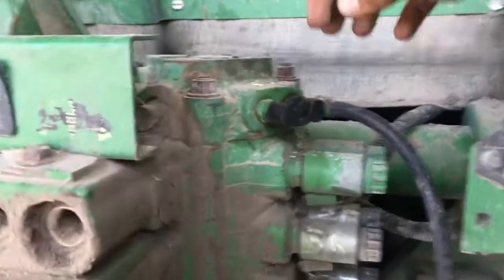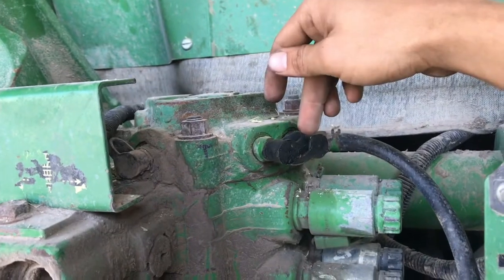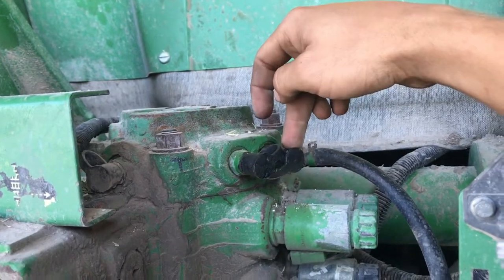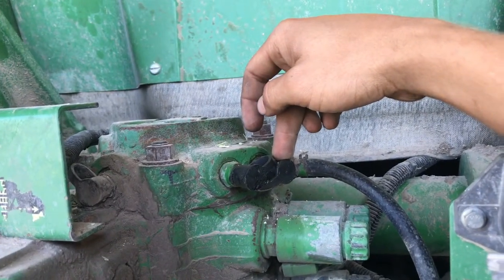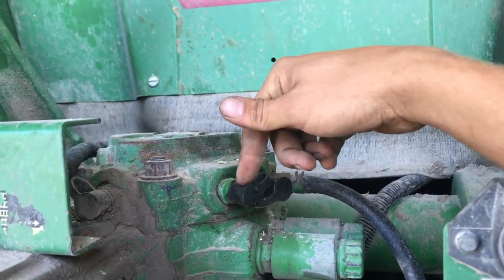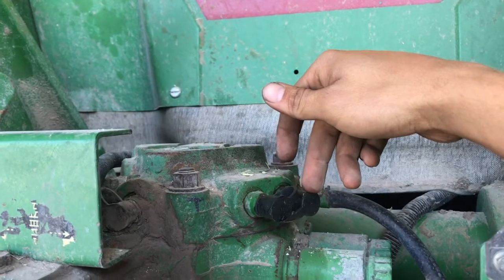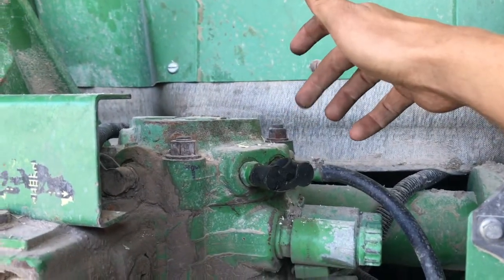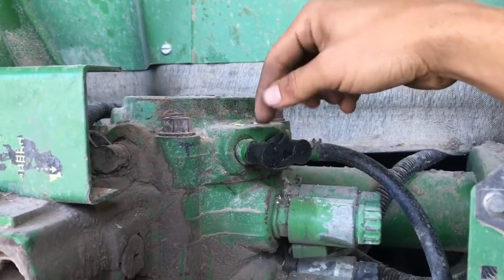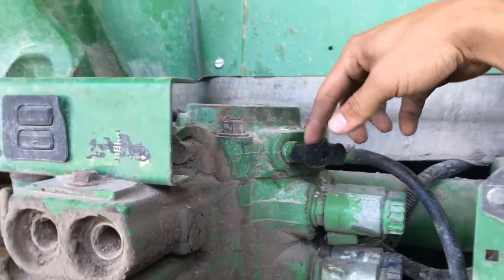Up here on the 20 series we have — I think this is pilot and this is charge pressure, or what goes back to the filter. You can tell the difference very easily because the pilot pressure should be around 275, and the charge pressure when there are no SCVs running should be maybe 10 to 15. If it's as low as five it's not a big deal, but you'll have very little pressure there. The pilot pressure comes primarily from the primary pump.